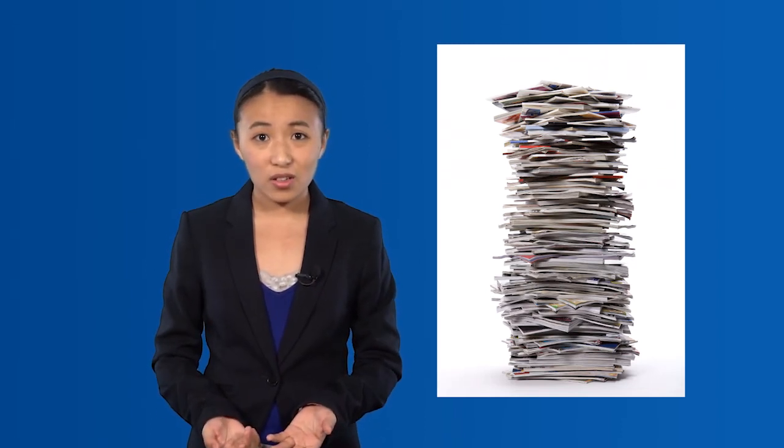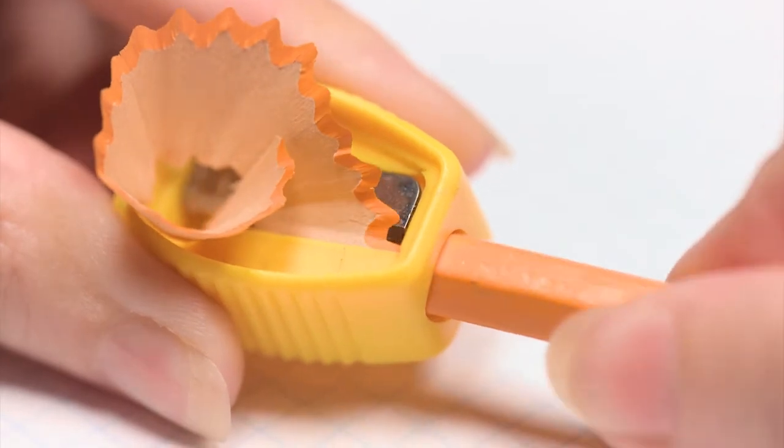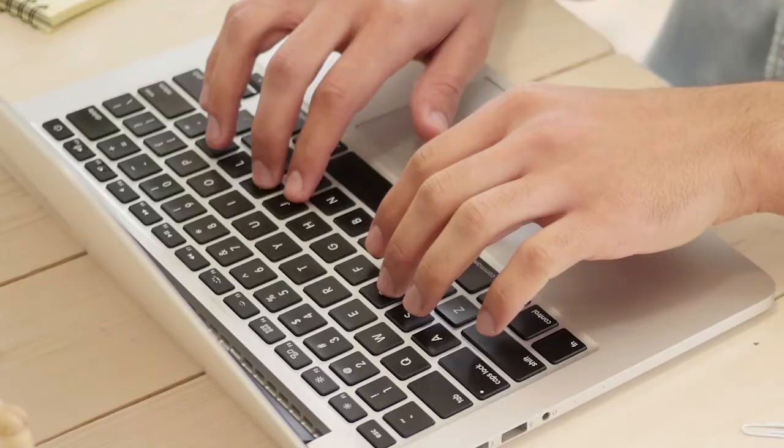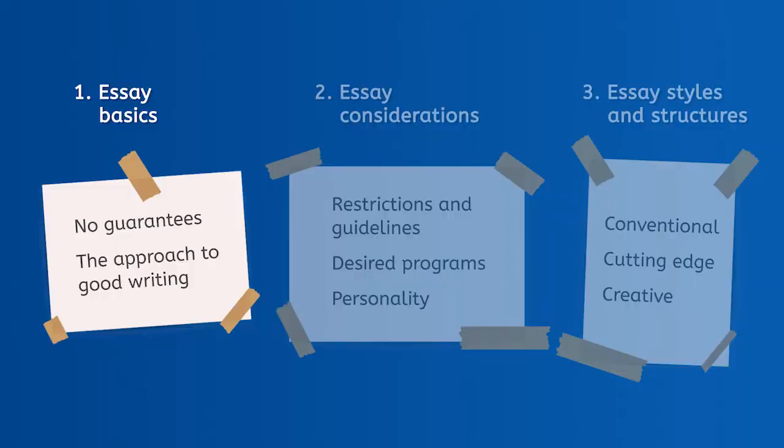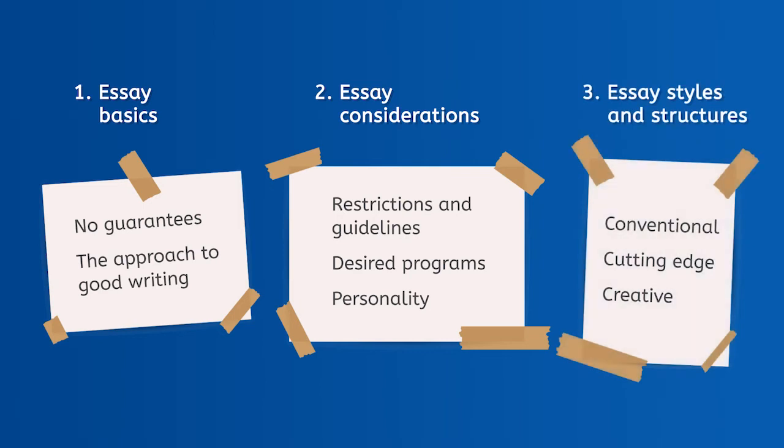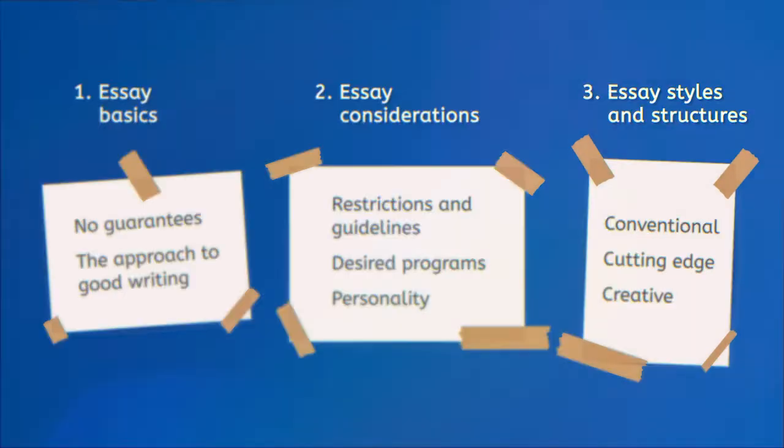Well, it sounds like you've got some pencils to sharpen and typing fingers to exercise now that you know about essay basics, including no guarantees and the approach to good writing, essay considerations, such as restrictions and guidelines, desired programs, and personality, and essay styles and structures like conventional, cutting edge, and creative.